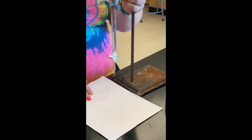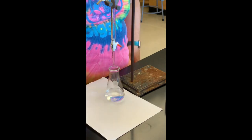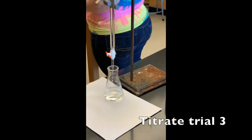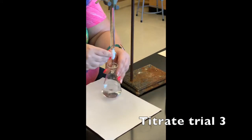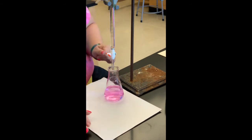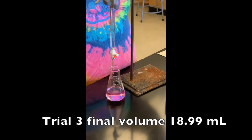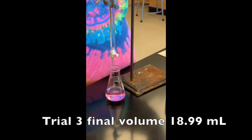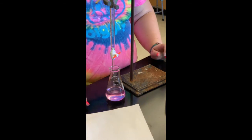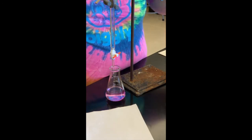I've prepared sample three just like all the other samples — I dissolved the KHP in water and then added the phenolphthalein indicator. I've reached my endpoint on trial three. The final volume for trial three is 18.99 milliliters. That finishes up the procedure for Part B, where you're titrating to calculate the concentration of our sodium hydroxide. You now have all of that data.